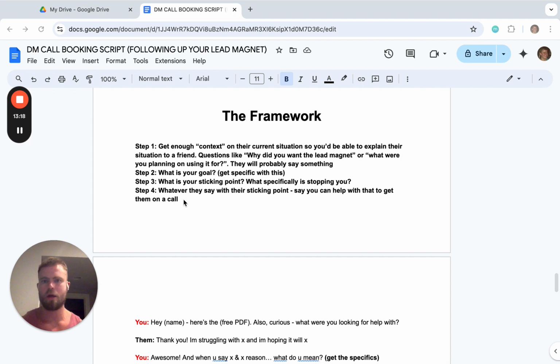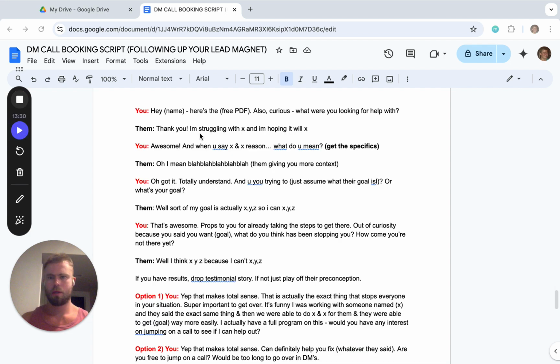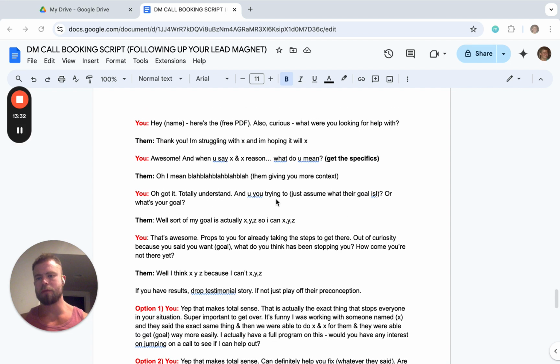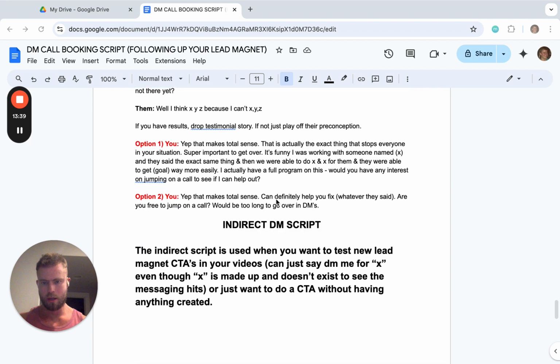So it's going to differ based on the business, but these are the ones that I've used before that work extremely well. The setters who I know that make a ton of money setting, this is the type of script they use. So you will have access to that below. And then at the end of this document, there's another sample script, which I'm not going to go through, which you can read because it's basically the same thing we just went through, just a different example.